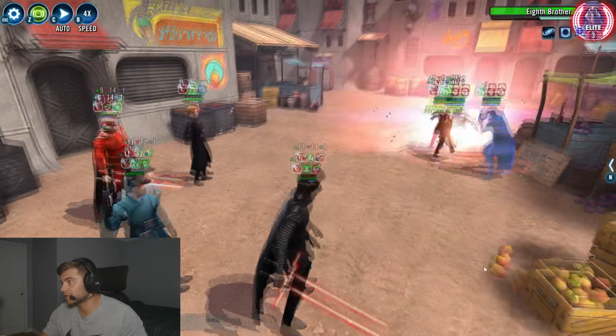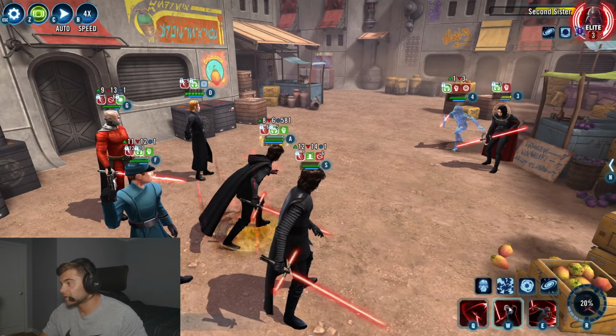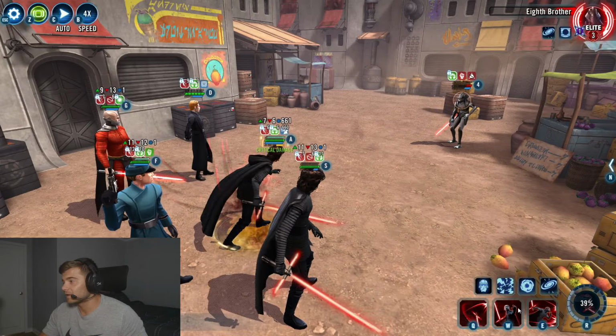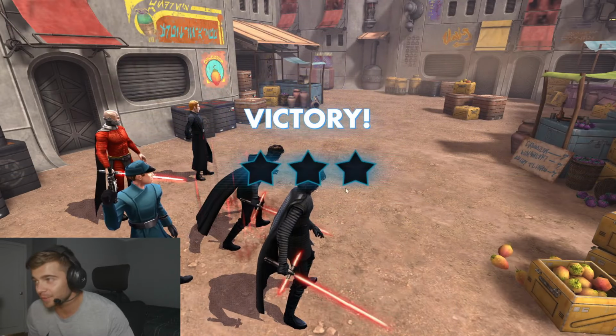Can use the ultimate ability again. Oh, they're so low on health, right? Stun her again. Oh, I think we 3-starred this. I think we did it. Oh, we did it. Boom, 3 stars. Let's go. That's a huge win, actually.